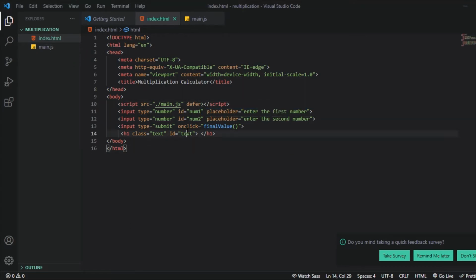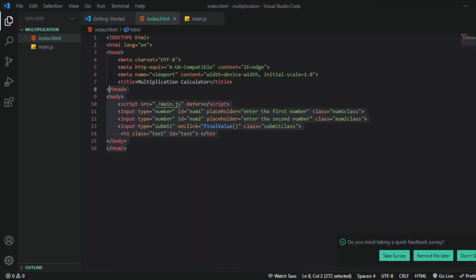Okay, now we are going to add the last thing, which is a class for each input. This one is going to be the num1 class, this one is going to be the num2 class, and this one is going to be the submit class. Here we go. This is done. And now let's open our main.js.